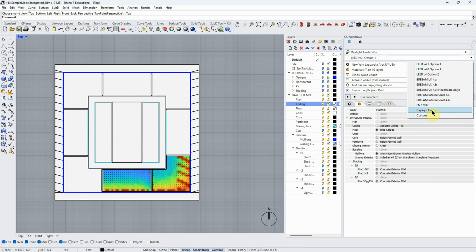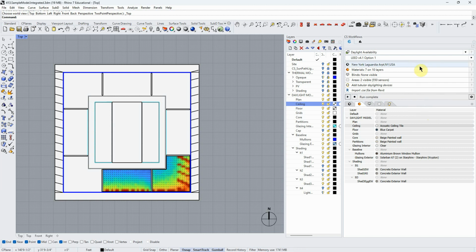Daylight factor, you may remember, is the exterior ambient background light divided by the interior measured light in lumens, and you get a percentage. There are certain rules of thumb as to what are good percentages. This is not a certification standard, but LEED 4.1 is, so in the class we'll just use LEED 4.1 option one as our benchmark, because for all of our workflows I want to have an actual benchmark that we're shooting for.